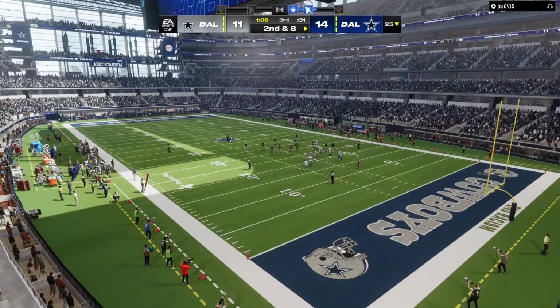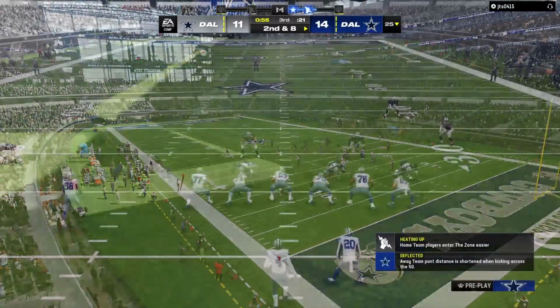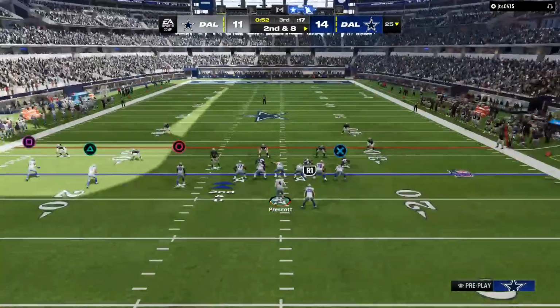We often talk about whether they take a good first step or not. Many times you just don't take any step. Just get your feet moving, get your body going, and then once he made the read, he was able to make the play. Here we go, 46.